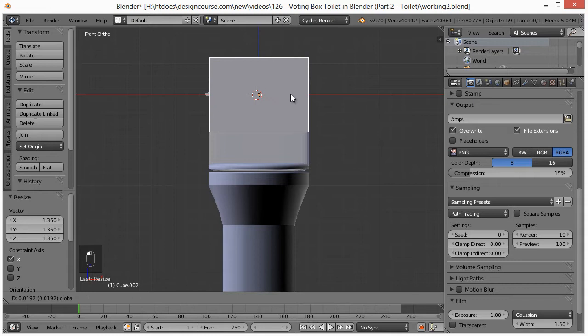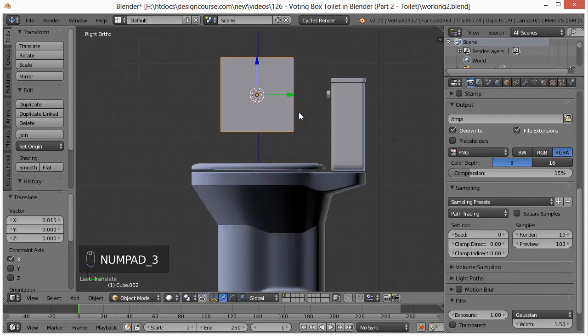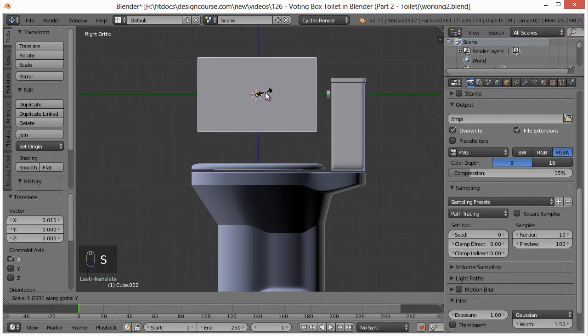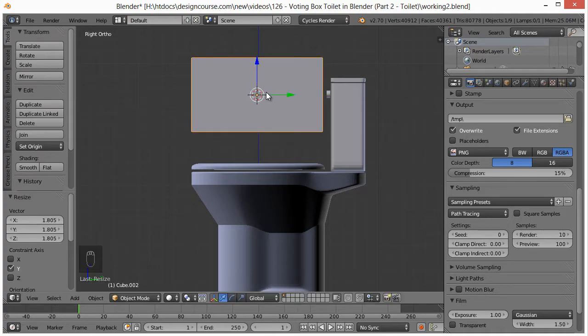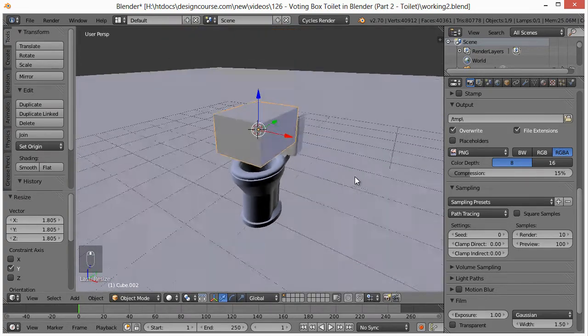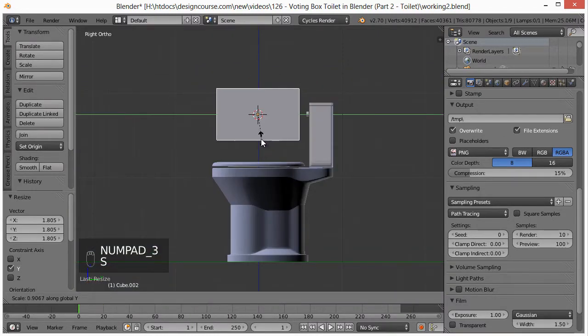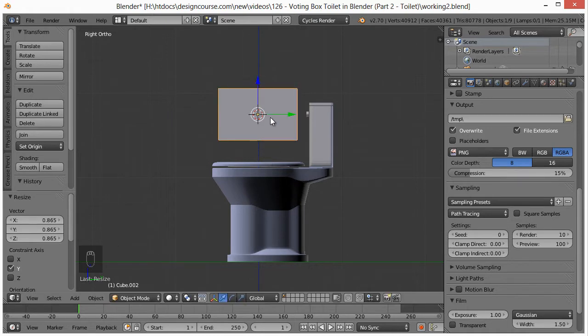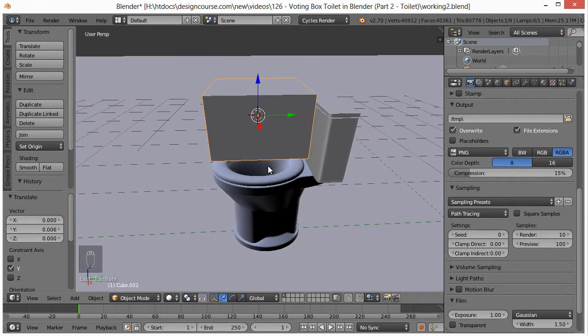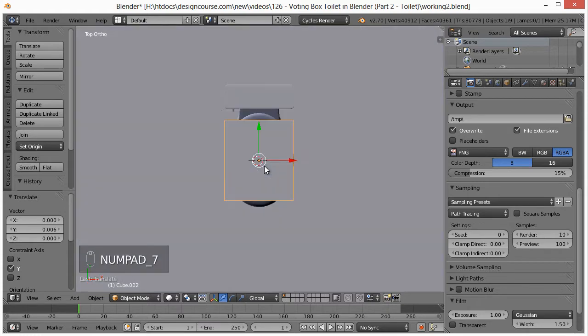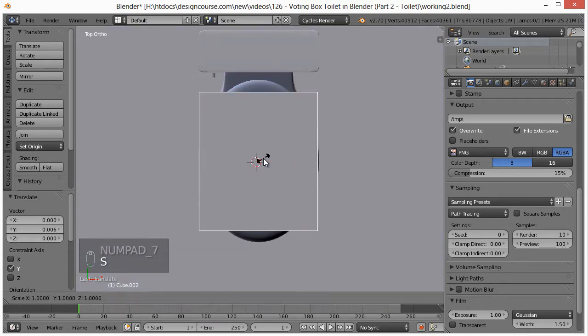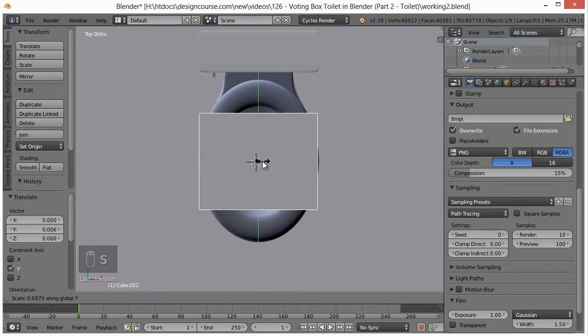Move it over. That's pretty good. Hit 3 to get to the side view, and this will also be S and Y. Let's say right around there. That actually looks a little bit too wide for my liking, so I'm going to hit 3, S and Y again, bring that down, maybe roughly right around there. Actually, I would probably like it to be just the width of this middle portion. So all I have to do is hit 7, and we'll hit S and Y again, and we'll go right around there and position it right there.